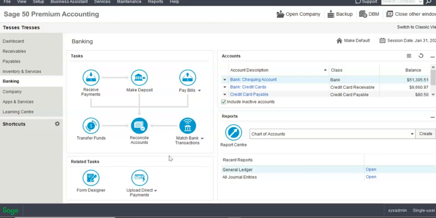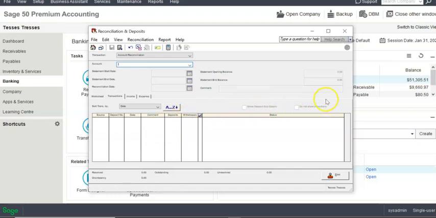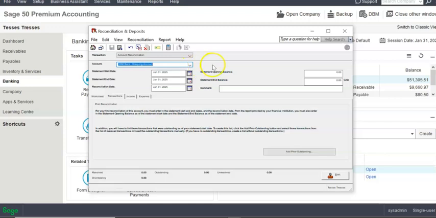Okay, so now in order to reconcile, we're going to go to Reconcile Accounts, and this is our screen in order to start reconciling, okay? So the question is, what do we want to reconcile? So we're going to say Account, and then what's the account we're going to reconcile? It is the actual checking account.